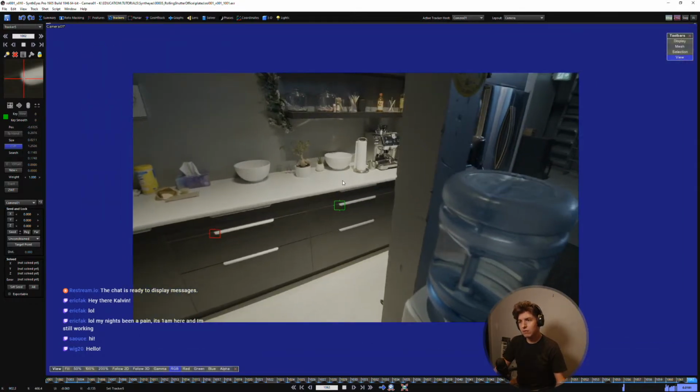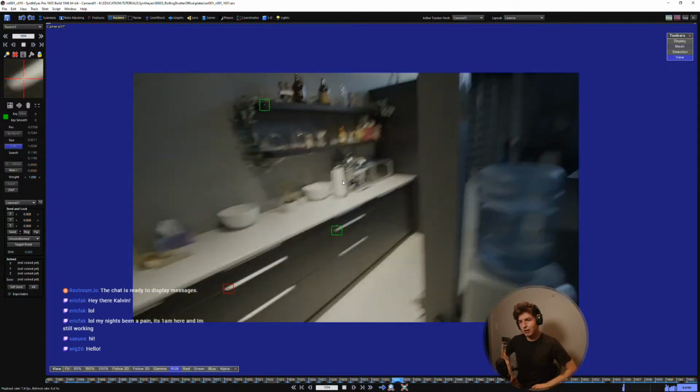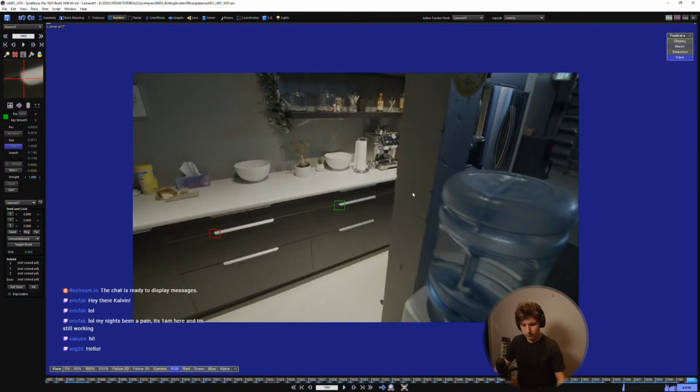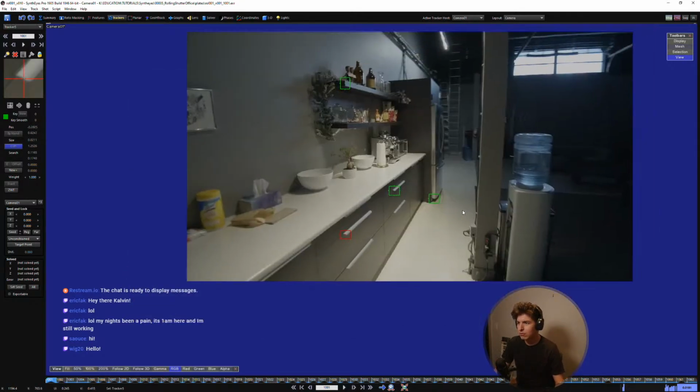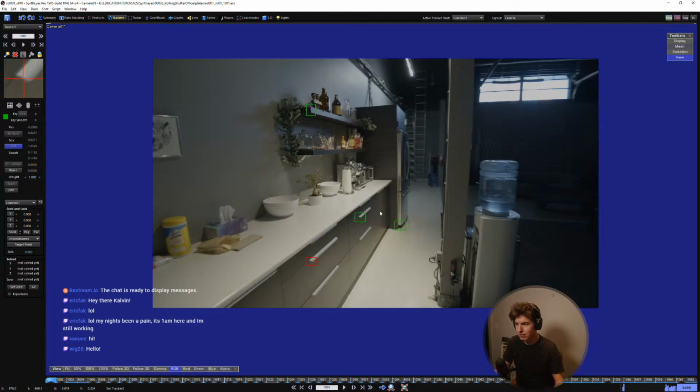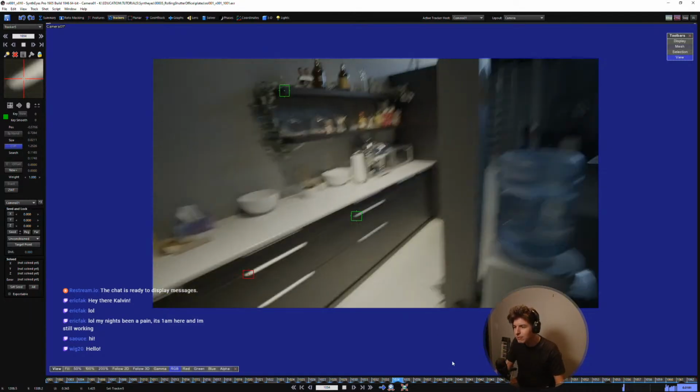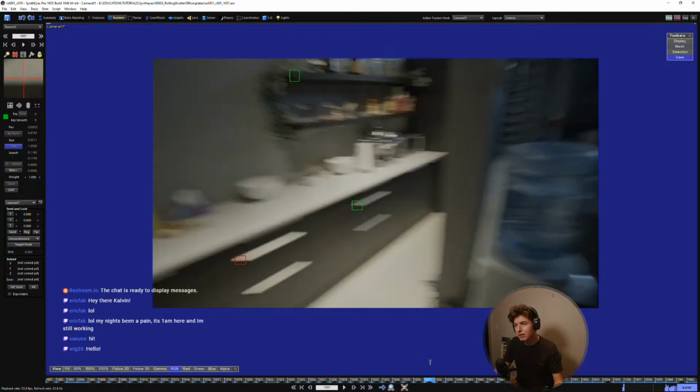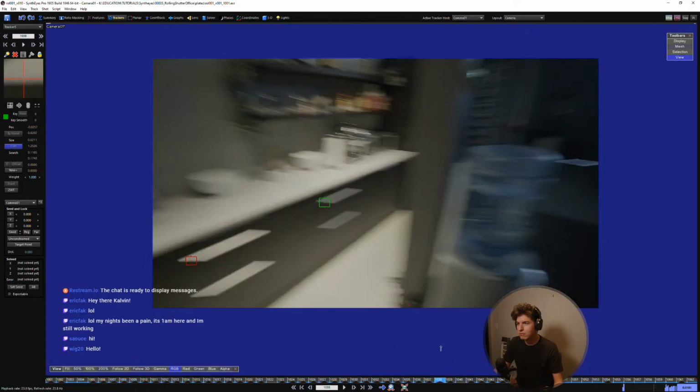1, 2. Okay, so we have 2 active across all frames. So I just want to get 2 more that could be active across all frames, and then again everything else is going to be gratuitous and just there to help us out. So yeah, I don't want to spend forever on this shot. Said me every stream.